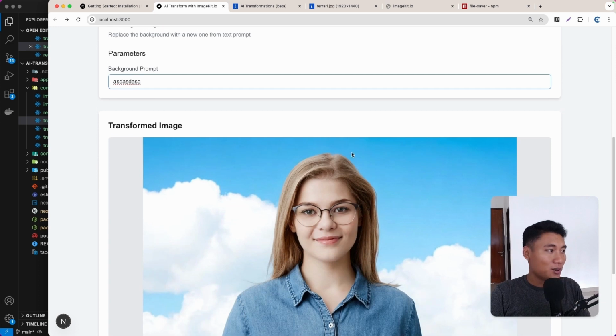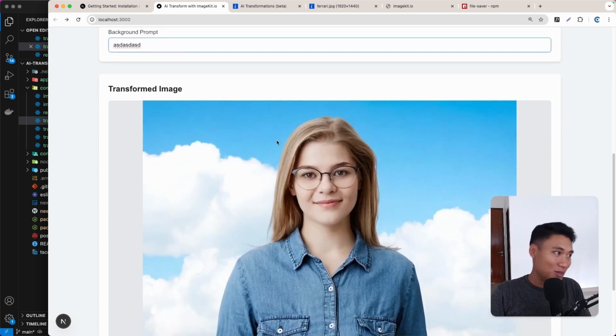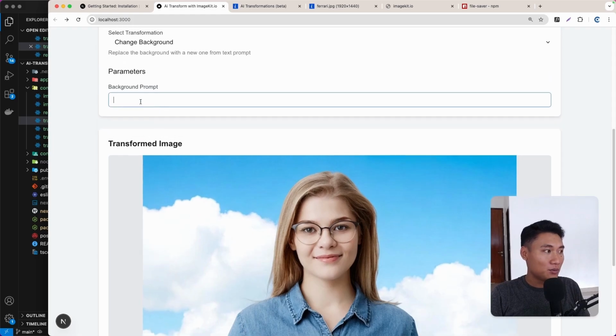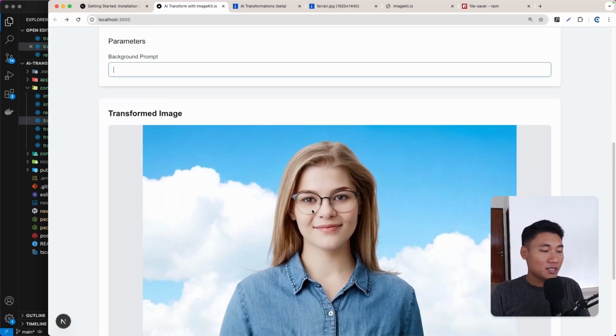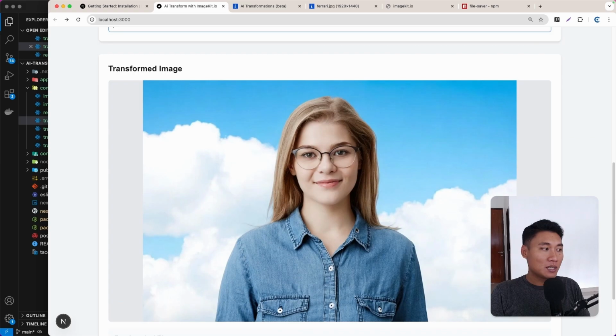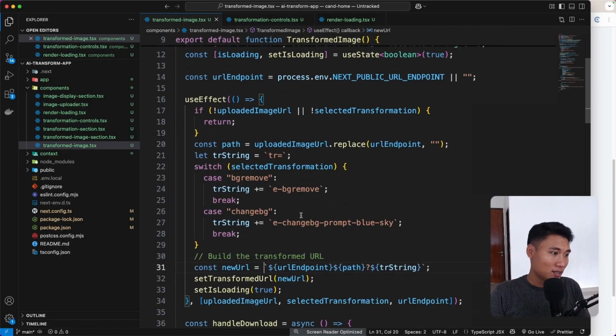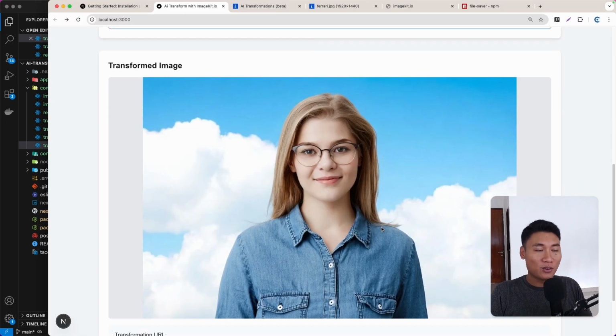Let's see. Oh, yeah, cool. As you can see, we get this beautiful input field. Why this happens is just because by default we put the prompt right here, blue sky. So that's why the background just changed to the blue sky, right?